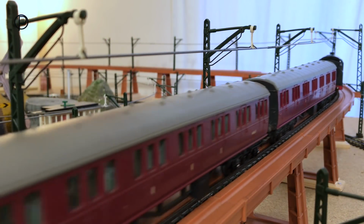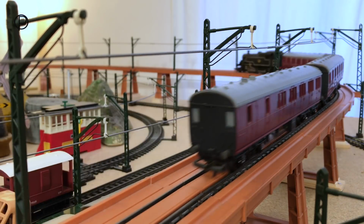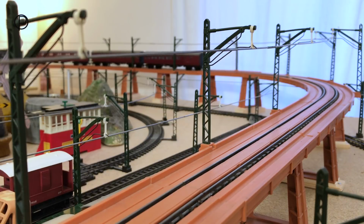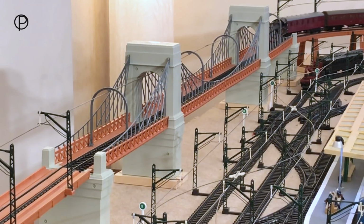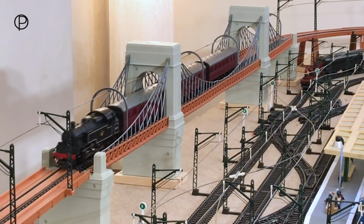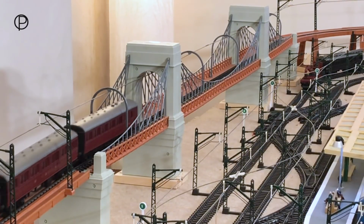Off she goes again, up the incline and around towards the suspension bridge. And I think that's about it for this week. I'm going to leave you this time with page 3 from the 1956 catalogue, the first year in which R.59, the 262 tank locomotive, appeared.